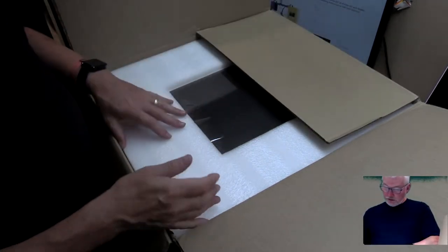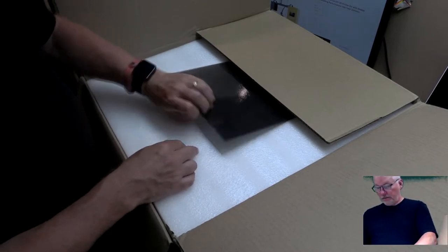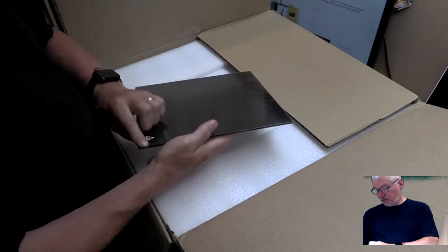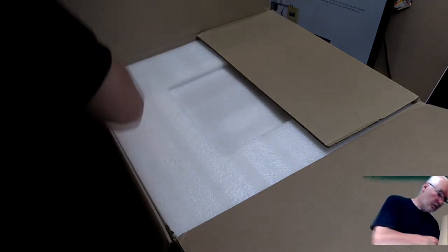On the top we have the glass build plate. Looks like it's textured. Yep. And obviously smooth glass on the other side. So there's our build plate.